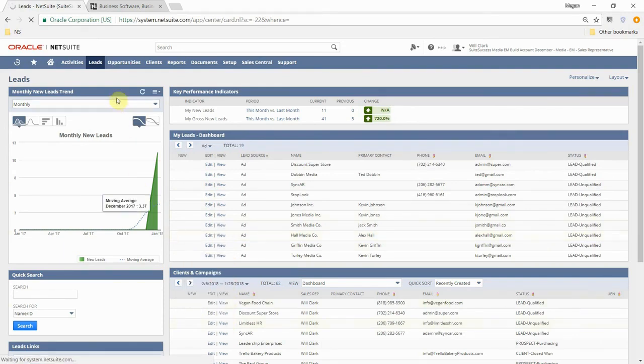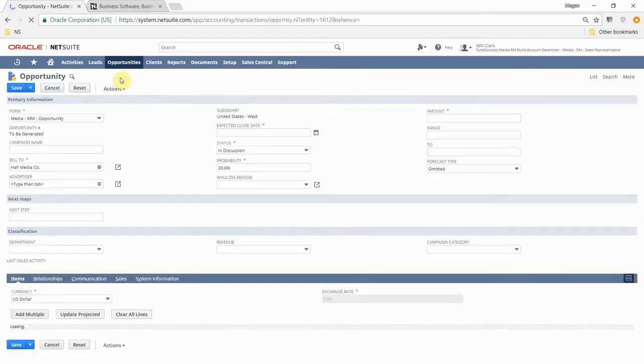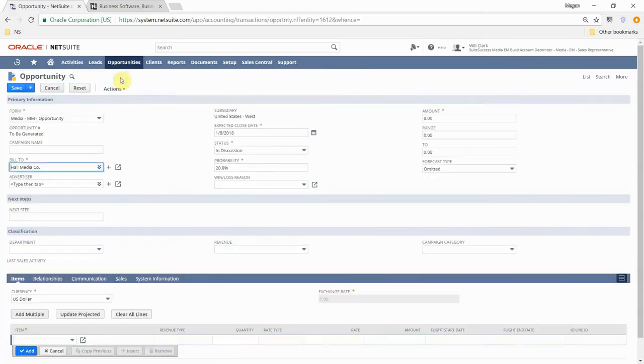I'm going to go ahead and create a new opportunity. All the information on the opportunity is pre-populated with the lead information that I have in the system. I want to highlight a few additional fields. I have the opportunity to go ahead and create a campaign name. So we'll go ahead and have a new shoe line as our title based on the description that Alex provided us. I'm also going to associate this with a specific advertiser that we're bringing in to assist on this specific media deal that we'll be running.